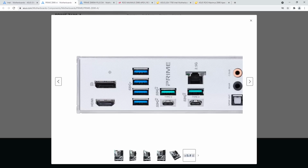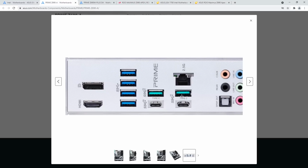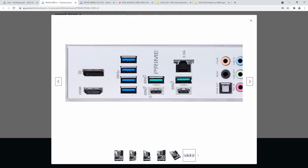Other than my phone, I literally don't have any other Type-C devices. So I don't know. Maybe there is something that you would actually legitimately want to plug into a Type-C port on the back of your system. I have no idea what that is. I've never seen such a device. So basically, if I had my way, I would replace this Type-A and Type-C port with just another stack of 4 USB ports. That's what I would do.